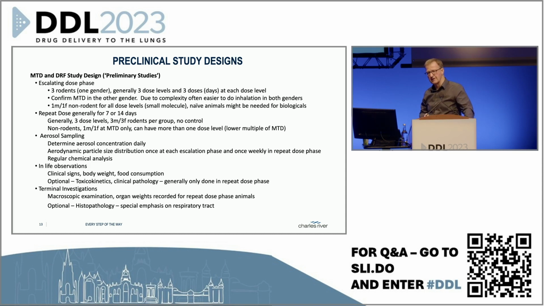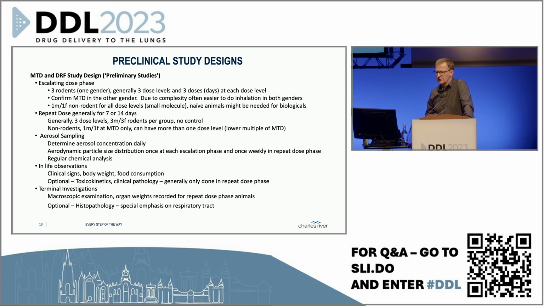In terms of the aerosol sampling, aerosol concentration is determined daily, particle size at each of the dose escalations, and once weekly in the repeat dose phase. And we perform regular chemical analysis during these phases. In terms of the in-life observations, there are daily clinical signs and routine body weight and food consumption measurements. In terms of toxicokinetic investigations and clinical pathology, this is optional on the MTD-DRF study design.